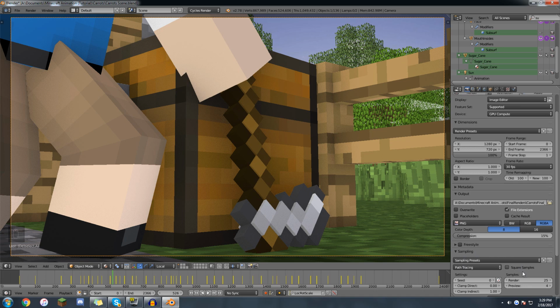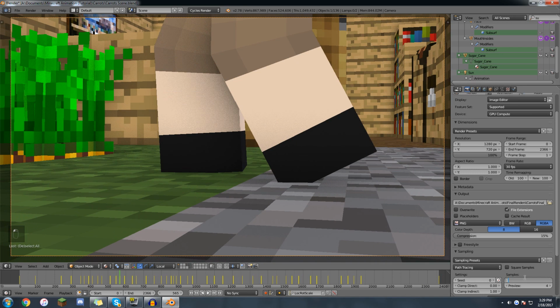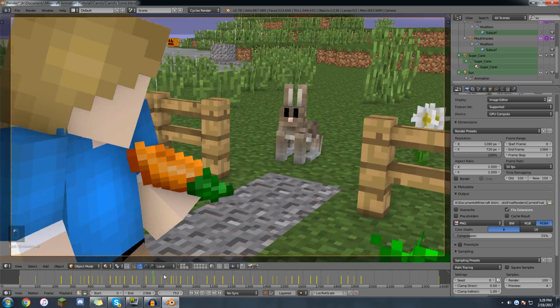And when you're all ready, you'll probably want to set the render samples up pretty high. For this animation, I'll probably go to like 128. It's a power of 2, which is kind of nice, but you don't have to do powers of 2. It's just kind of a habit I've had sometimes. I usually keep my animations around 100 to 150, depending on if it's outdoor or indoor.